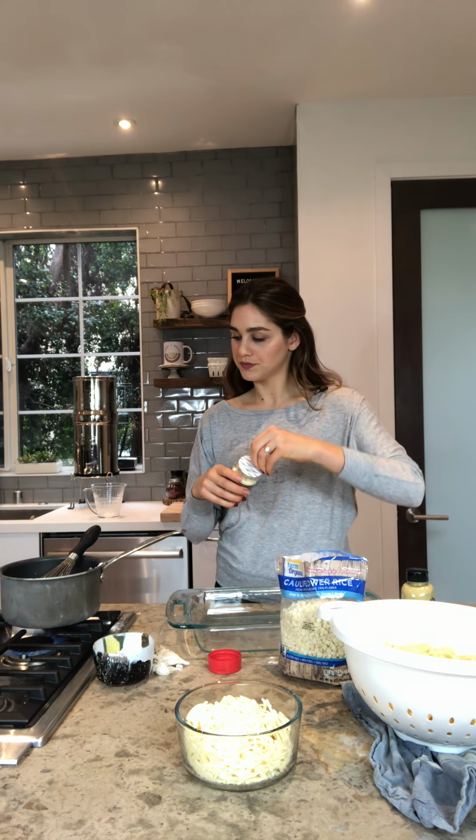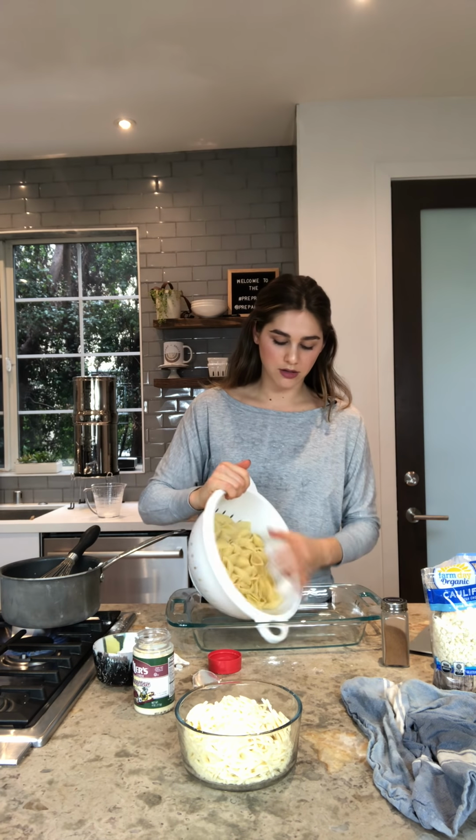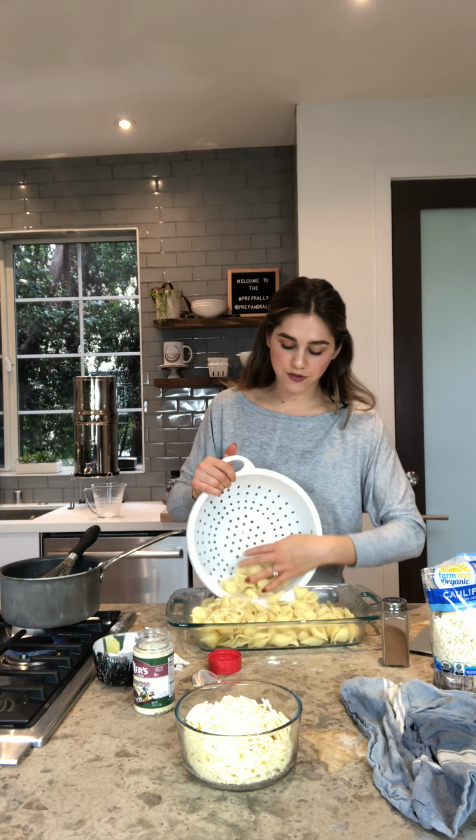Okay, and we're gonna be mixing this all together. You could mix it in a separate bowl, but I don't like to waste bowls. I'm like, if I'm already using a baking dish for something, why not just use the baking dish to mix it, okay?